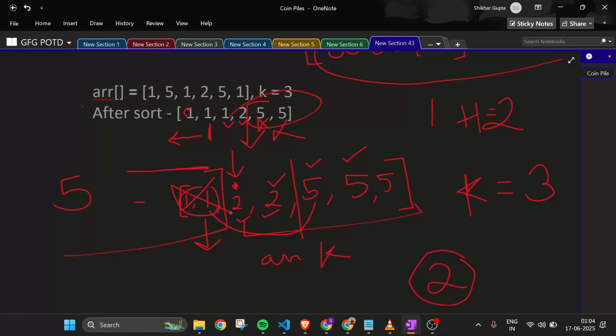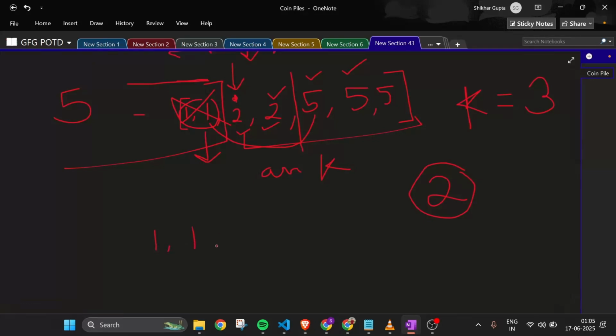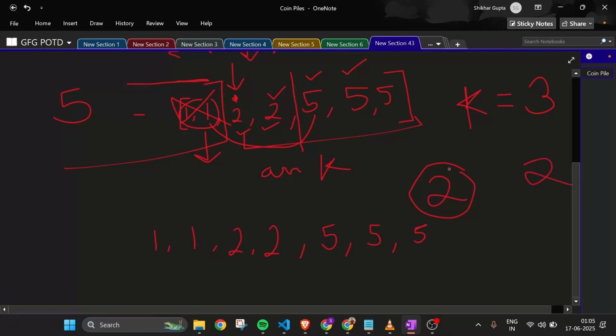All right, so now we are coming to our intuition, our approach. What approach? Let's say again I will do something like 1 comma 1 comma 2 comma 2, 5, 5 and 5. For this test case we have to remove only 2 coins. What 2 coins? These 2 coins. Now how are we going to do it? First, there will be one loop which will run for each ARR, because we have to do a process for each ARR of I.